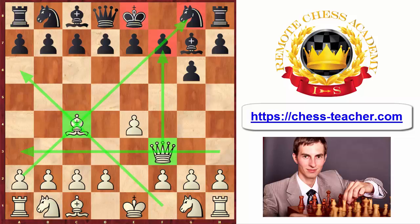But of course, it's not the end of the story, because there are different situations and there are different ways to execute these two most fundamental ideas of a chess game. And we'll talk about it in the next lessons, we'll see what those keys are and how exactly you can follow these two most essential ideas of a chess game. I'm looking forward to talking to you in lesson number 1, where we will discuss the first key to victory.